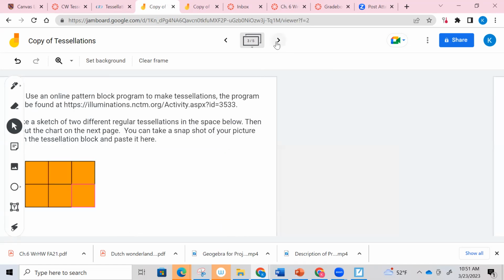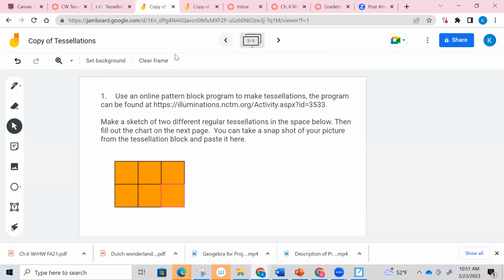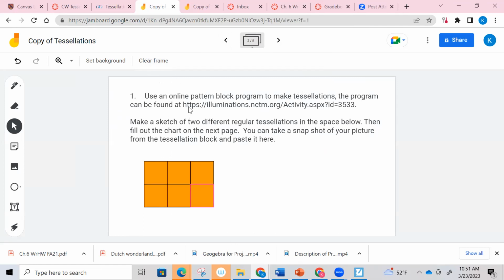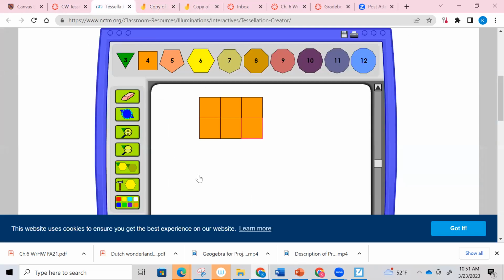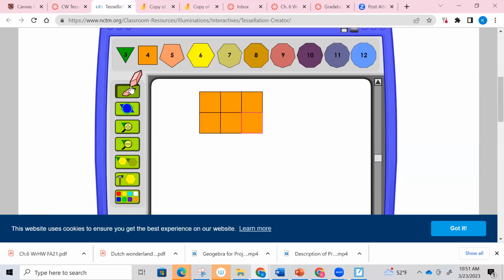Okay. So you're going to have to do more than 2 shapes because you are going to figure out which of these shapes tessellate. And so there's only 3 regular polygons that tessellate. We said a quadrilateral or a square does, and I'm going to explain how to fill this out. But again, for each shape, you can hit the eraser button to delete all of them. You're going to figure out if they tessellate.